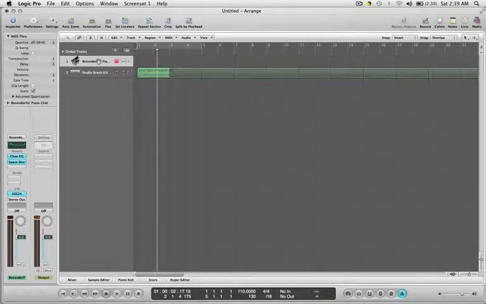So here's the part that I'm going to record. I go back to the beginning with the stop button and I hit record. I'm going to allow a couple of bars to listen to the tempo, to the drum beat, and then we're going to pick up playing the Summertime melody.